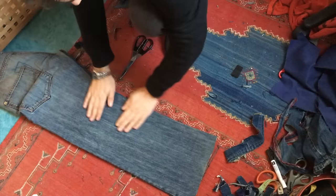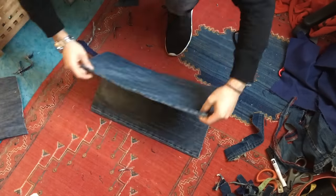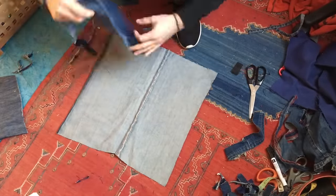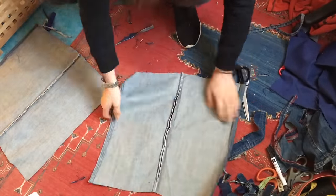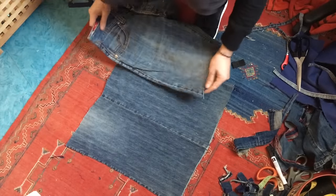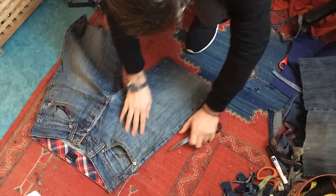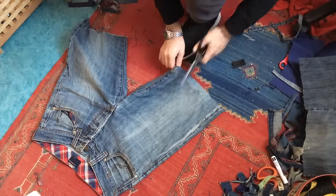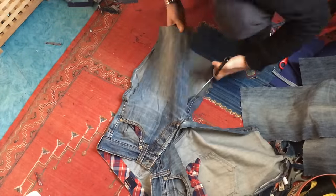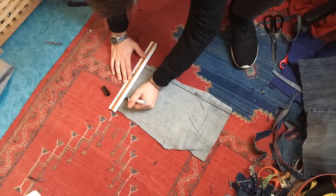First, we start with cutting the fabric for the outside of the bag. Then we make sure all the pieces are straight. In my case, I have to cut it a little bit.